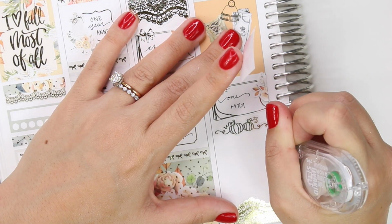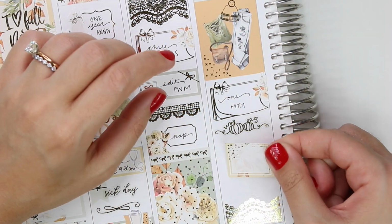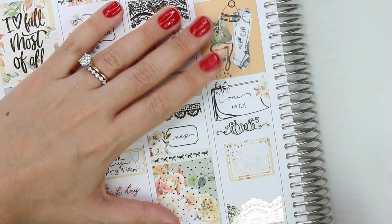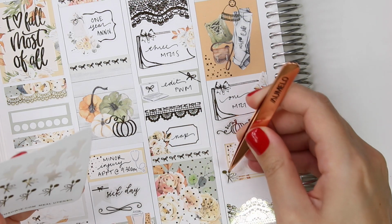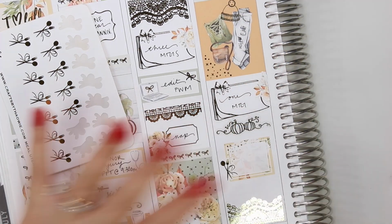Okay, so again, on Wednesday, I was just tired and I really didn't do a whole lot. So I marked that I had one meeting, and the pumpkin divider is from Simply Watercolor Co.